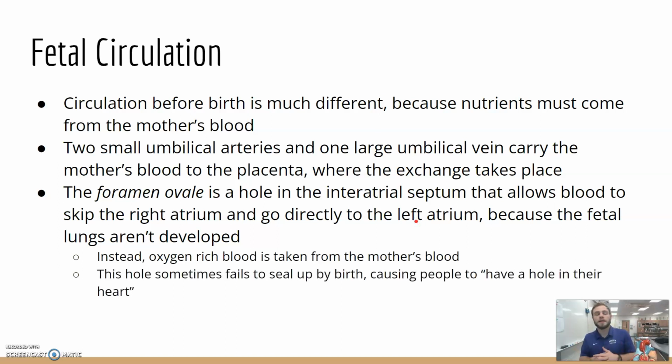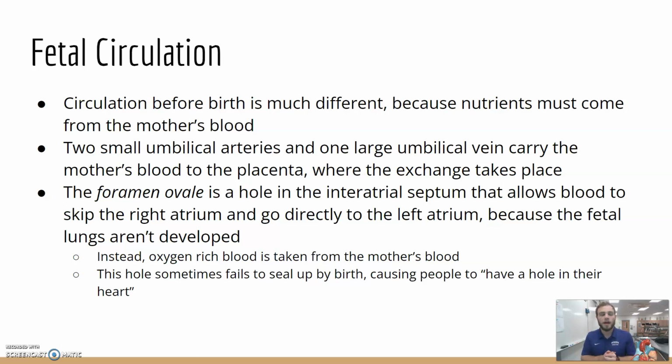Sometimes this foramen ovale doesn't always seal up. Usually it pretty much seals up almost right at birth, give or take a little bit. But sometimes it does fail to seal, and so this would be where you hear people say that they were born with a hole in their heart, is because that foramen ovale failed to close up and to seal up, and so they're actually starting to get some mixing of blood between right and left side. Because that baby is starting to breathe, they're starting to need to use that right atrium and that right ventricle. And so you want to separate those two sides. You don't want the mixed blood taking place, because they're no longer receiving nutrients from that placenta.